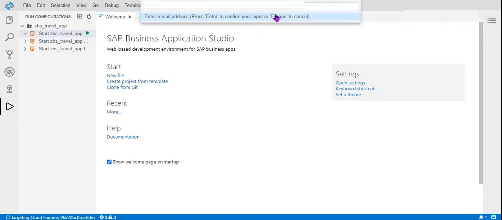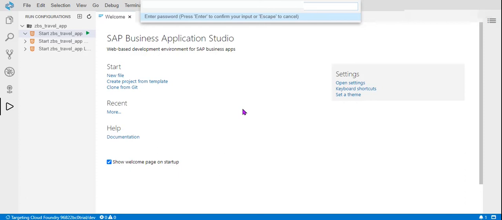Then you have to give the appropriate email address with which you created the account. This is your login user. It's not the endpoint; when you have to make use of that organization, you first have to log into it, so it's like your user ID which you are supposed to give. I gave my user ID and pressed enter, and you have to give your login password. Make sure you give everything, and once you give all the information, it tries to target the respective organization, space and user.